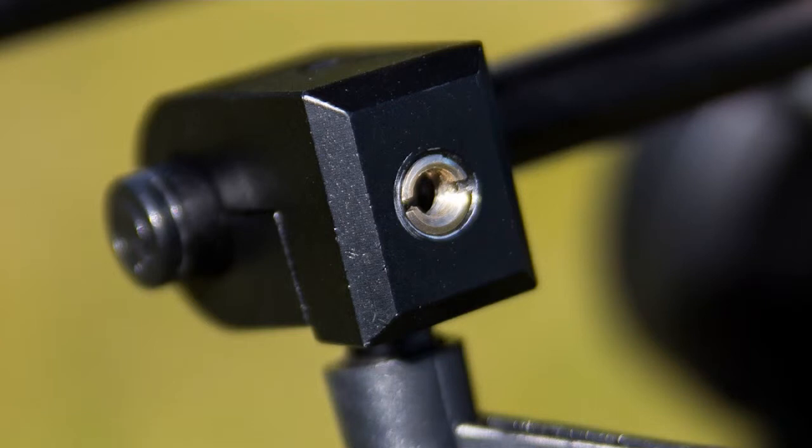There are two ways to connect an LCD monitor, or actually 3 ways. The first way is to add it onto a shoe mount, onto your camera on top of it, which I don't advise, really I don't, because when you're building out your camera, you are going to need a top handle to lift your camera and all that kind of stuff.